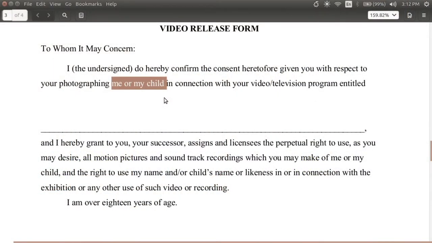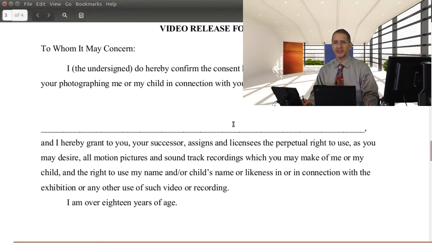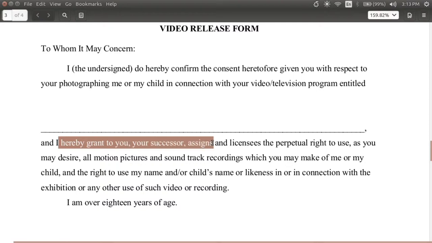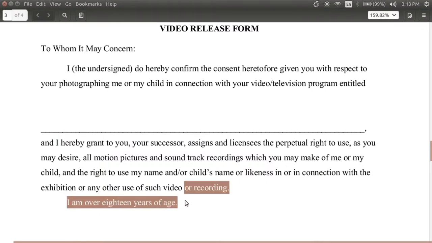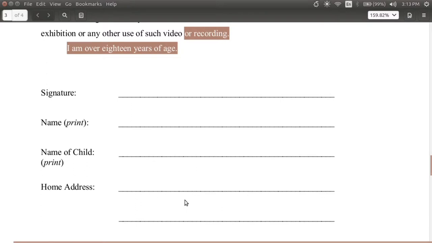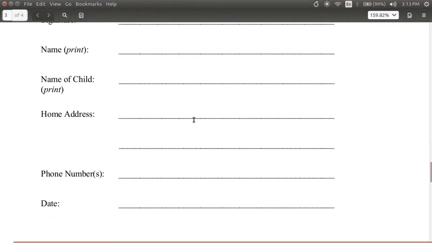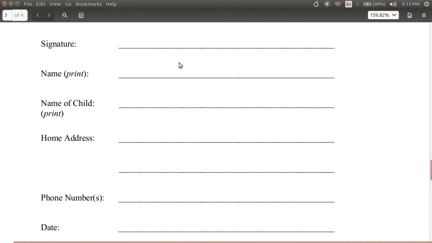Let's take a little bit closer look here at the form. So here you have the title of the production. So in this blank space, I am going to write this. So this is the space for me to fill in. This is my movie I'm making. This is the video I'm making. And then here the person will say, I agree. I grant you or your successors and assign this license. Now, you can go on the internet and you can find many examples of release forms. You can probably just download some and use them. But then you also need to confirm that the person is 18 years of age or older. And then they go ahead and they sign it. They can put in information like their name. But then they also need to sign it. So you sign your name and print your name. That's kind of a key point.